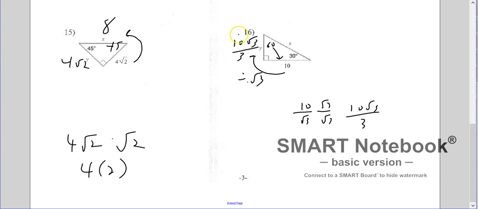Now remember, this one's easy, but it's complicated because all you do is double this. But what do you double? You only double the outside number in the numerator. So that's going to be 2 times 10 is 20, radical 3 over 3. Done, stop, don't do any more. And that's the nastiest one on there.